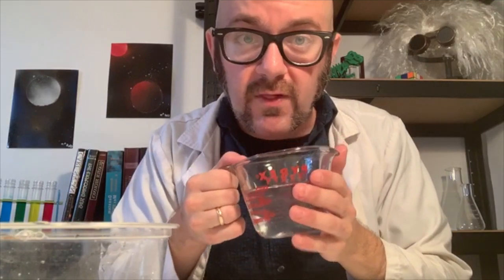This is where we're going to go to our hot water. Again, please be very careful. The hotter the better, but you don't want to burn yourself. And the reason we want it to be hot is because hot water molecules have lots of energy. When things heat up, when a gas or a liquid heats up, the molecules separate. They move away from each other because they're bouncing all over the place. They have lots of energy. And that means we can fit a lot of borax in between those molecules. Hot water will actually hold more borax than cold water.